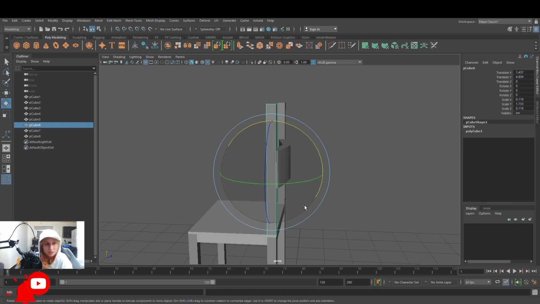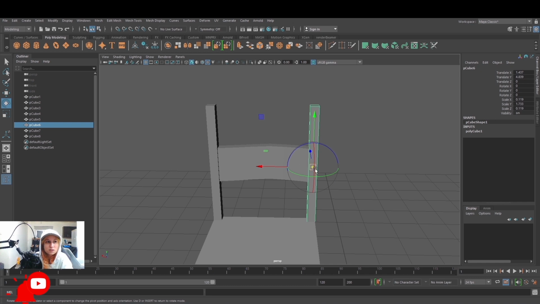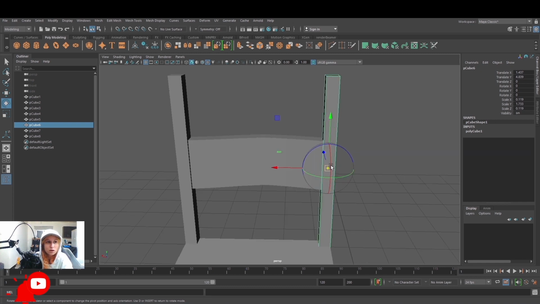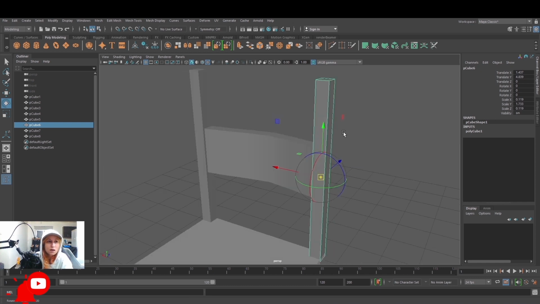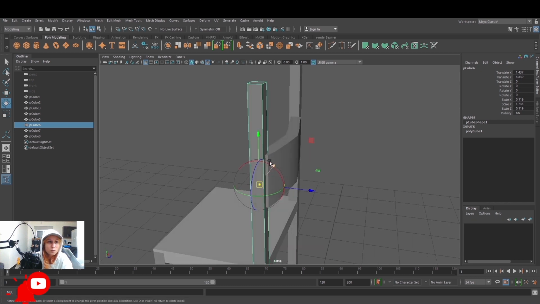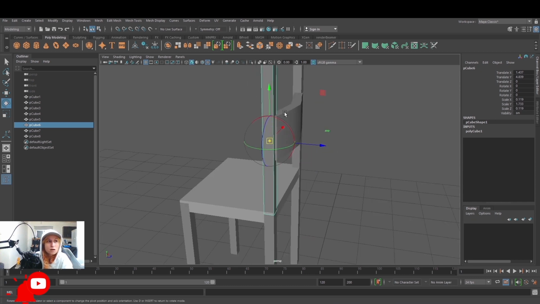If you press D while you have selected the object, you can see here this small vertex, this small yellowish one, and then you have the axis, the move and rotation. Now the thing is that I will move it about here, and if I click V and hold V and move it, drag it, it takes you to points.